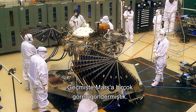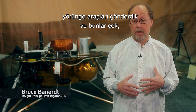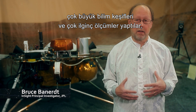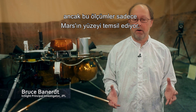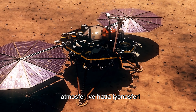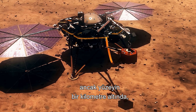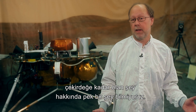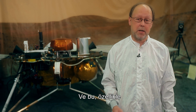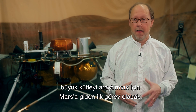We've sent a lot of missions to Mars in the past — rovers, orbiters — and they've done a lot of really great science and interesting measurements, but those measurements just scratch the surface of Mars. We know a lot about the surface and its atmosphere, even its ionosphere, but we don't know very much about what goes on a mile below the surface, much less 2,000 miles below the surface down to the center. This will be the first mission going to Mars specifically to investigate the huge extent of Mars below the surface.